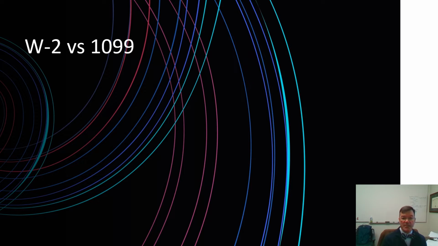The real question that I'm being asked is when we compare apples to apples on W-2 versus 1099, and I'm talking about income, is X amount of dollars equivalent to X amount of dollars as a 1099? If I make $100,000 as a W-2, how much money do I need to make to have a comparable job as a 1099? And the down and dirty of this is basically it's 30% more.